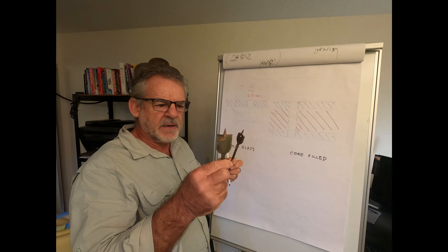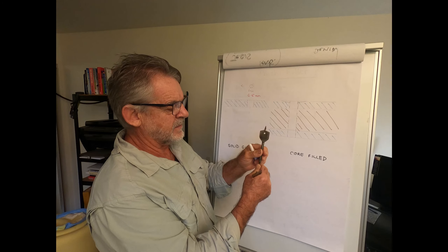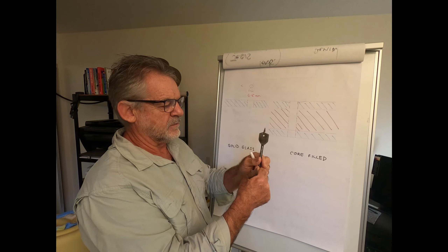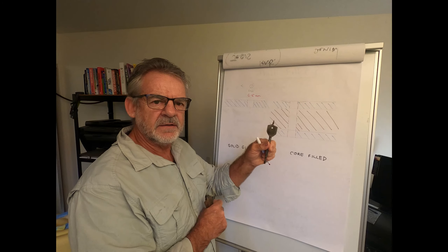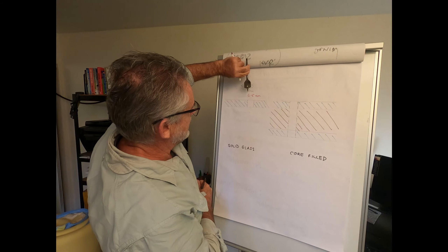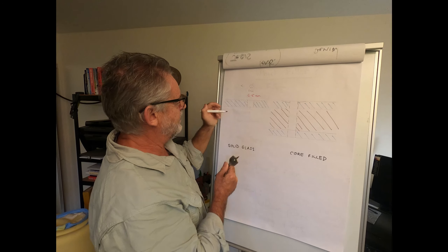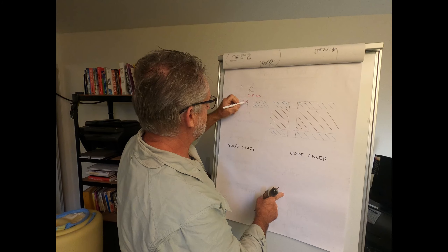I've created a purpose-built tool to solve that problem. I've taken a spade bit and simply ground the shoulders down to about 30 degrees. Depending on the size of the hole and the thickness of the substrate, you might want a larger or smaller spade bit — this one will do for a six millimeter hole in six millimeter thick laminate. After initially reaming the hole out to clean it, we drill it again to create a bevel — a flare and taper.